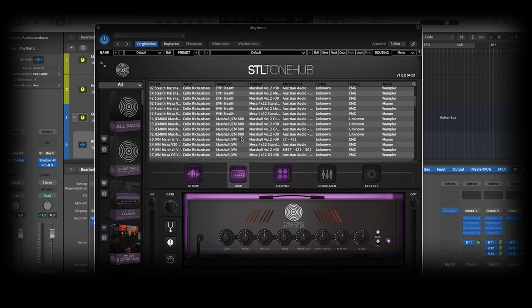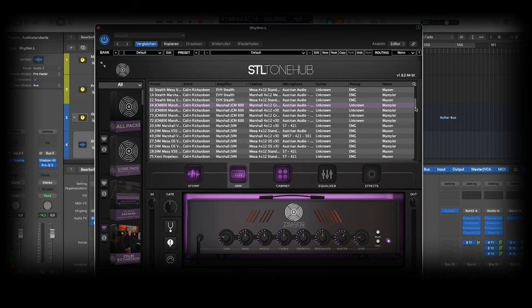JCM 800, just four presets, just with Marshall cabinets and just with the Austrian Audio microphone. Man, that sounds awesome. This is really awesome. I like this here the most from the JCM stuff. That sounds awesome. Let's go to the JVM.